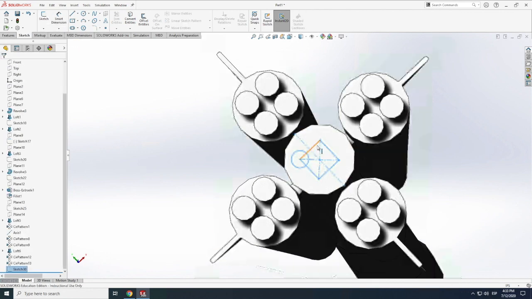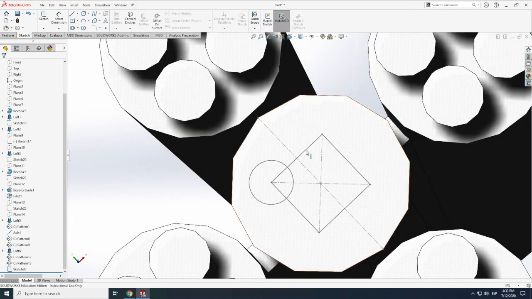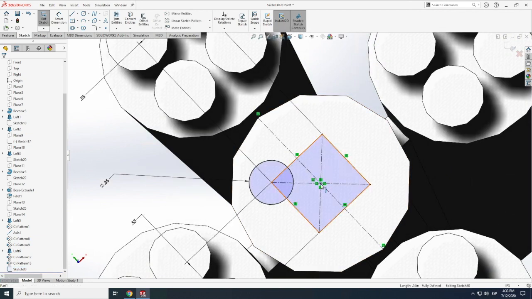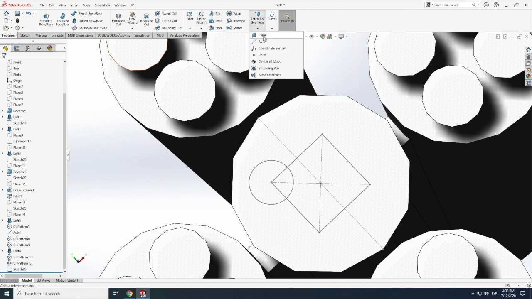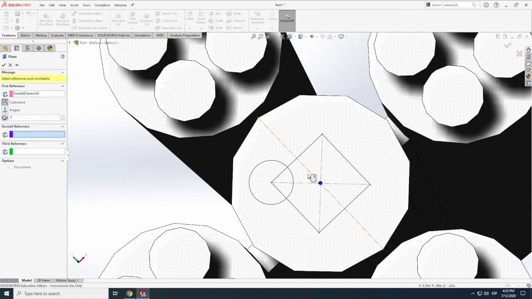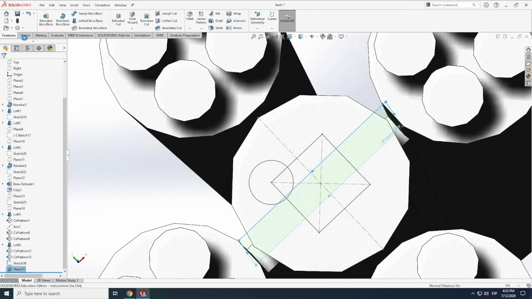Oh, well, hold on a second. Actually, we go here to features, reference geometry plane. Is it with the allowance? Yeah, the allowance is like that point. We'll select that line. We've got a nice plane.